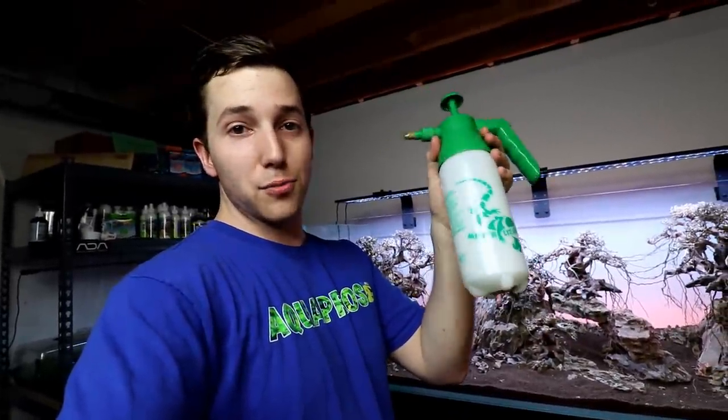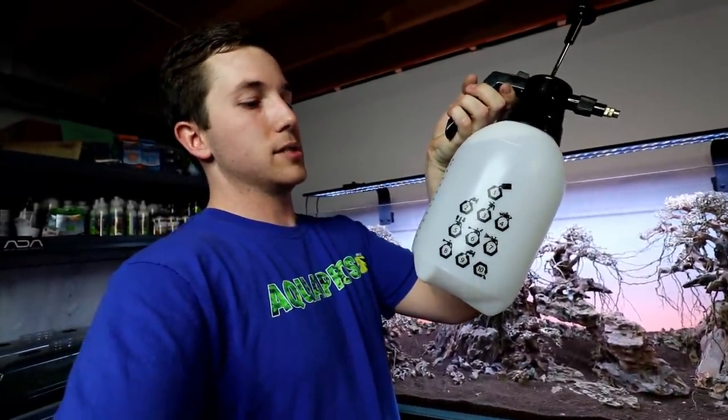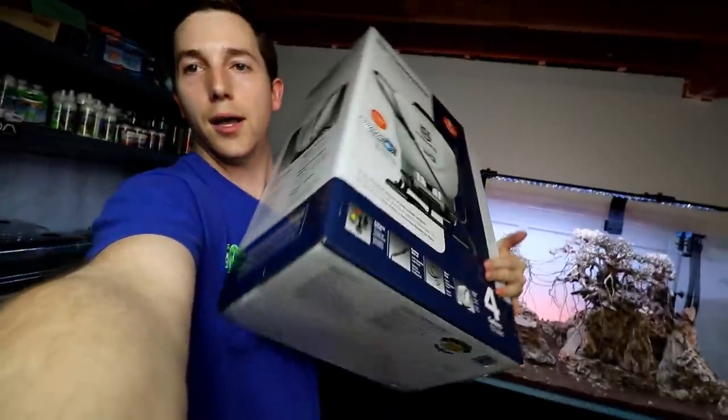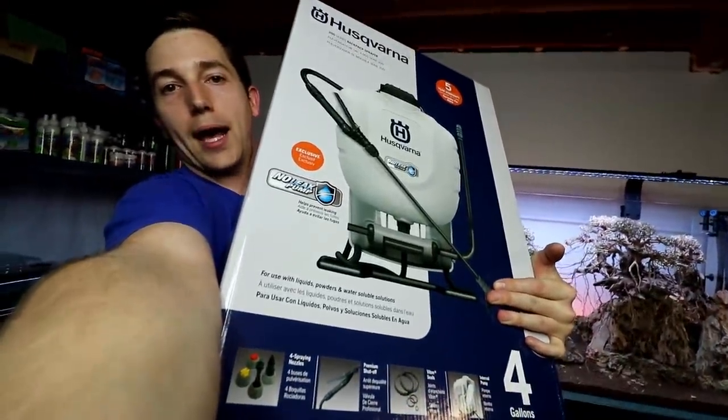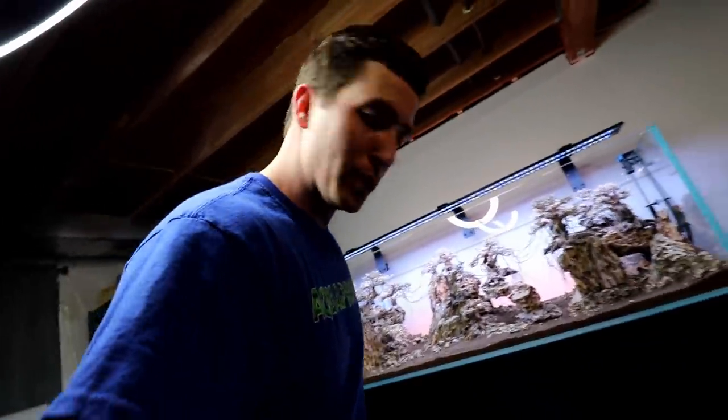So this is a spray bottle that I used to use. And then I was like, no, I should upgrade. I should get something a little bit bigger because I'm always running back up to the sink to refill it. So I got one of these, which I think holds, what is this, like a gallon? A little less than a gallon. But then I was like, no, that's dumb. I should just get one of these. So can you see it? Yeah, I got a backpack. So I won't have to run up to the sink like at all. We'll have all the water we need right on my back, like a camel. Did I really slice my neck on that box?